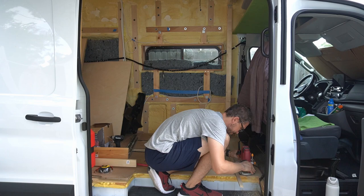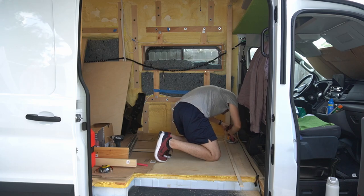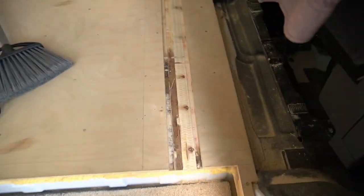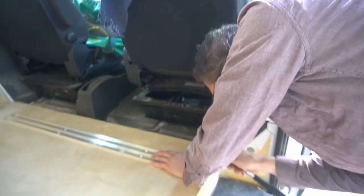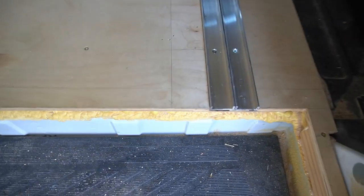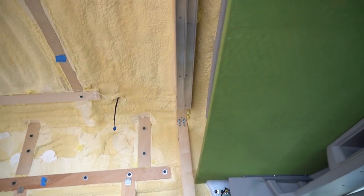I'm going to have to figure out some sort of guide or jig so that we can guide it and go straight and true. Here we go. I'll have to even some of this out, but that's pretty good. It is installed — we've got this beautiful track, and we've got this beautiful track.